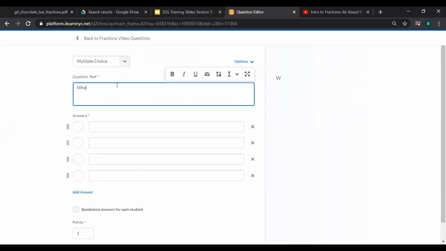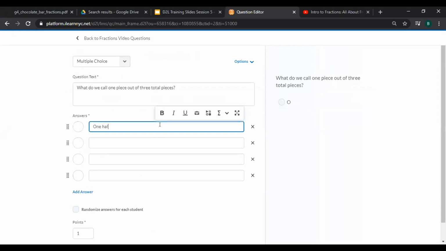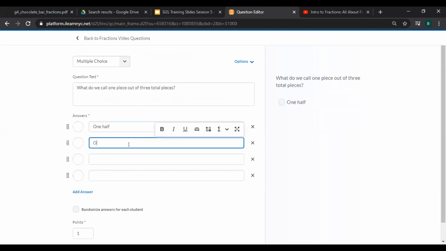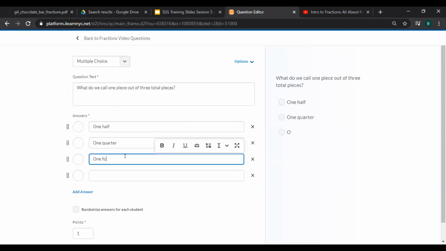And this question is going to be, what do we call one piece out of 3 total pieces? Is that 1/2? Is that 1/4? Is that 1/4?